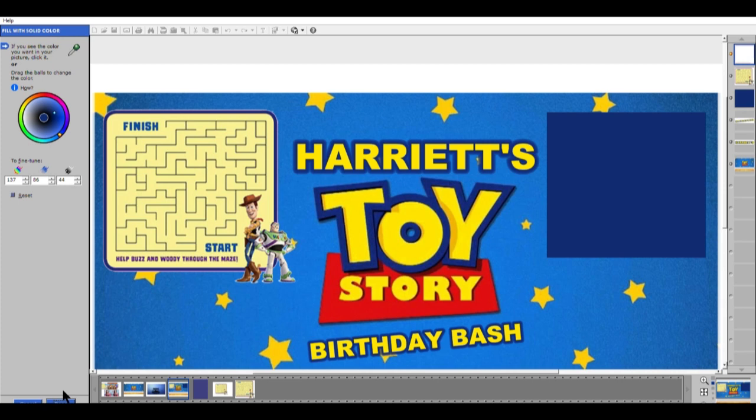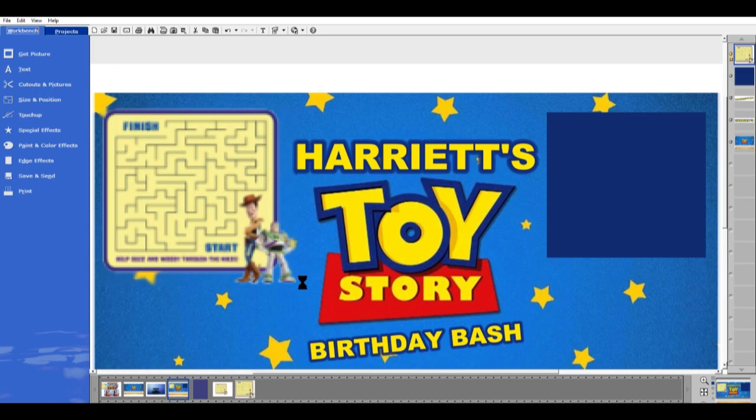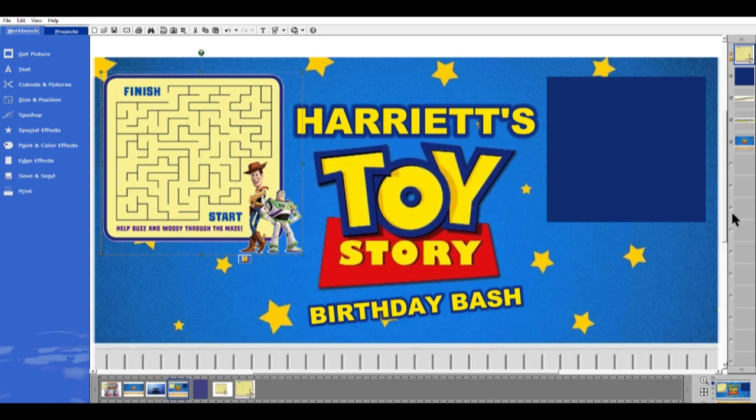Now I'm going to go ahead and group those again by dragging from the top left corner and grouping it. So now I'm going to make that a little bigger, leave it in that corner. Next, I'm going to put, what do I want to put on next? I think I'll put the tic-tac-toe. I'll put tic-tac-toe on next.